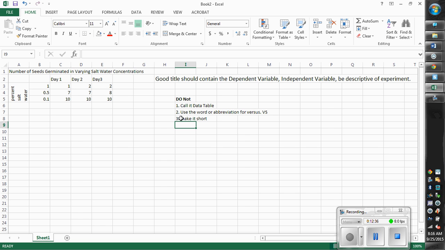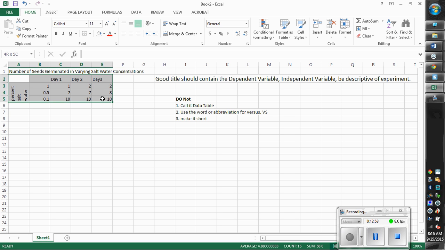It's not going to meet the criteria for what you need to do now in science. You know, when you were in elementary school, absolutely, short titles were fine. But in high school, not fine. Okay, you need to have longer titles on this. And these are all things that I'm telling you right now, these are all things that are in the grading rubrics.